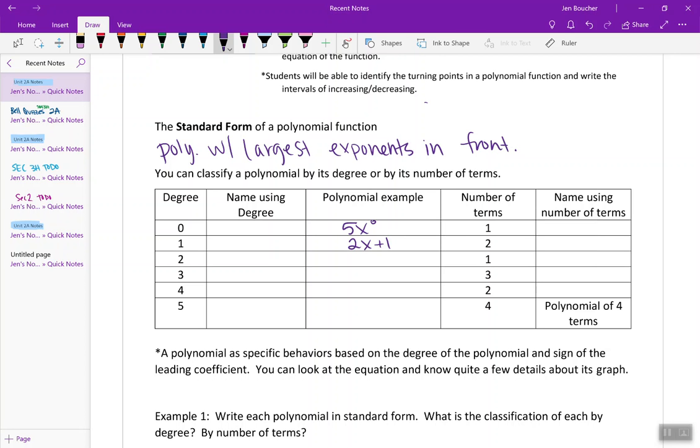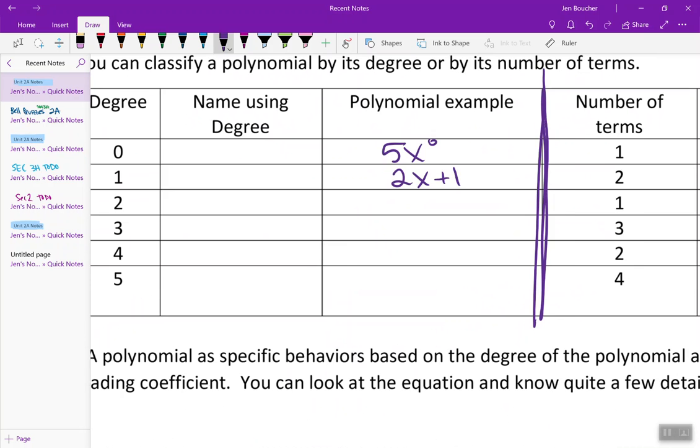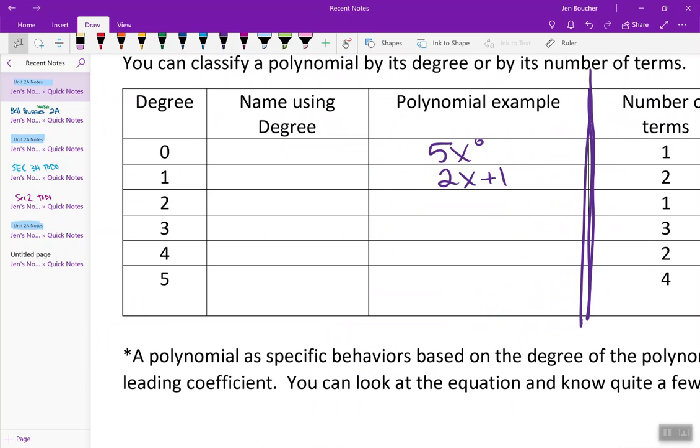This little chart can almost be broken up into 2 pieces. Split right here. So let's look at the first piece first. That 5x to the 0 power simplifies to just 5, and that's called a constant. A constant is when you have a degree 0. Anything to the degree 0 is 1, so it just cancels off. So you just have a 5. So anytime it's just a number, it's just a constant.